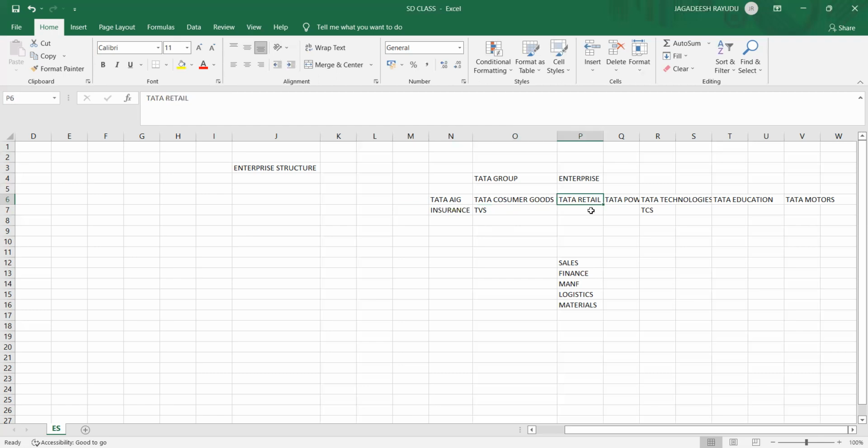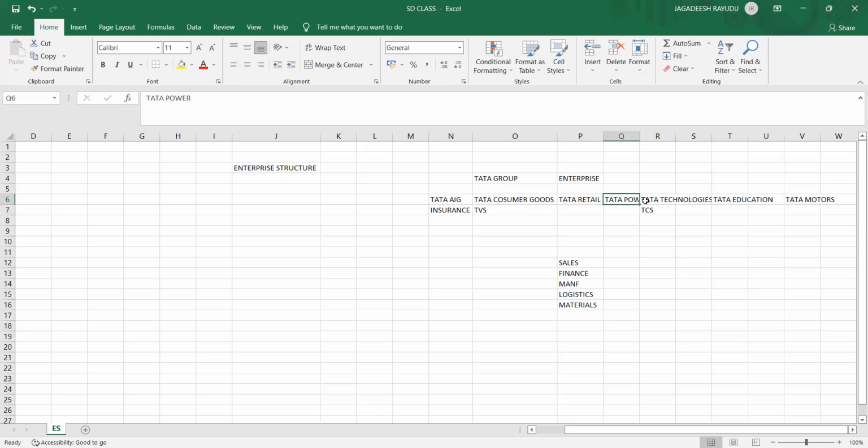Tata Retail also has tie-ups with different vendors. For example, Whirlpool refrigerators, or vegetables bought from different farmers and kept in their Star Bazaar. They sell them, so retail is one domain.